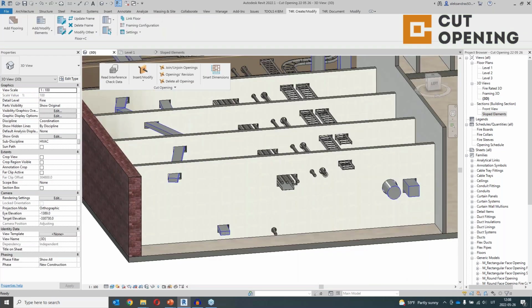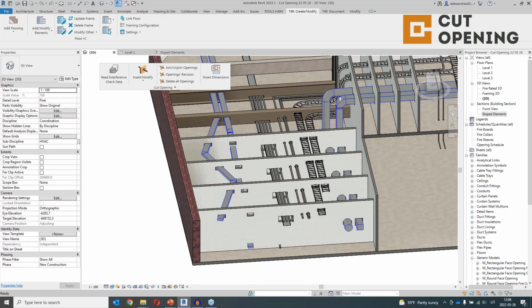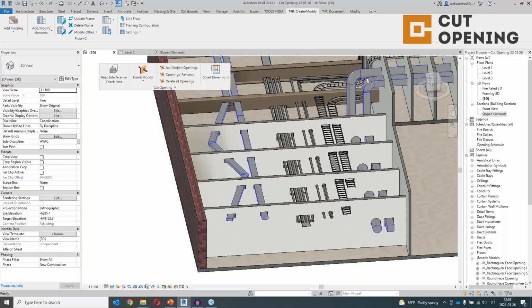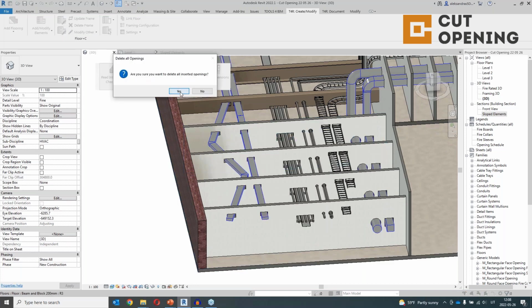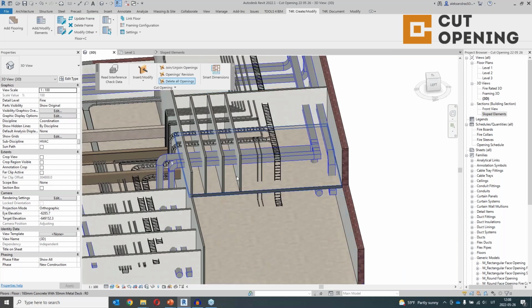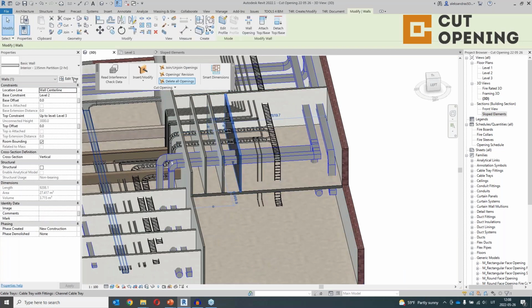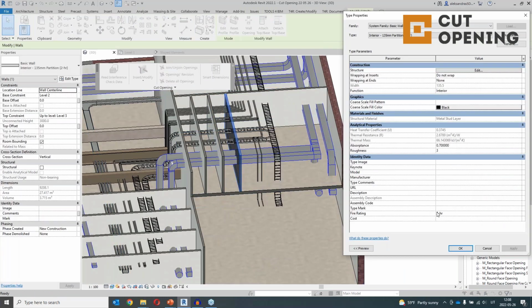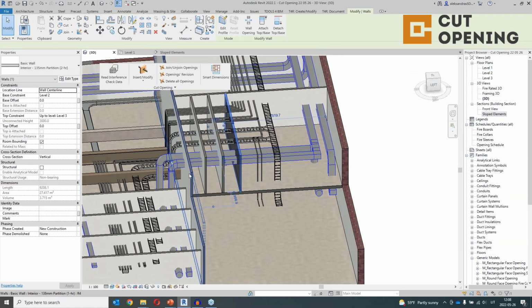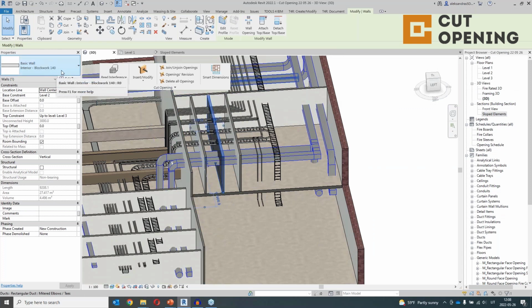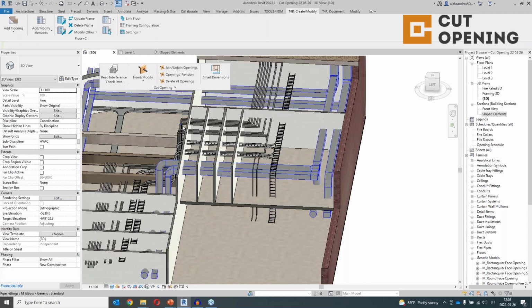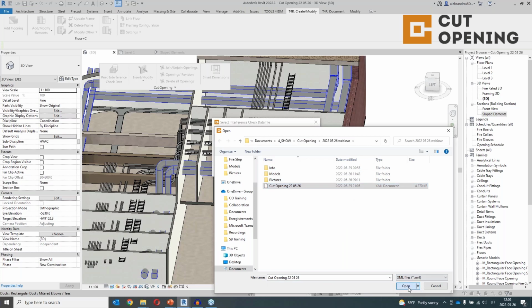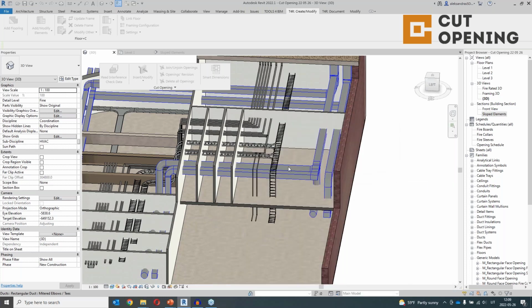For that, I'll just jump a few steps back to the situation we had, remove the slopes, and delete all the openings. For the fire safety components, in this project I have elements with a different fire rating. So for some walls it's 2-hour fire rating and it's written in the type name. For other walls it's 1-hour fire rating, and some walls don't have any fire rating at all. So let's insert openings depending on fire rating. And I'll show you also the families that were prepared for this webinar.